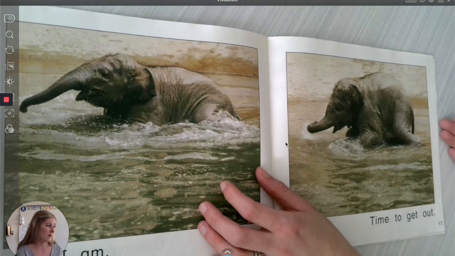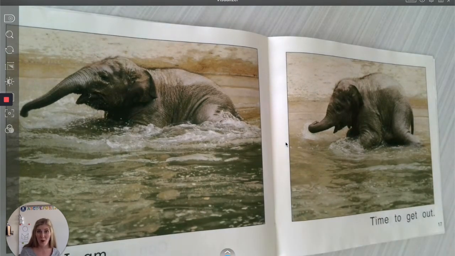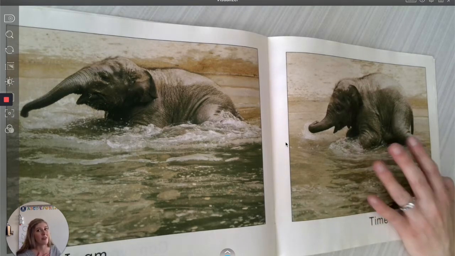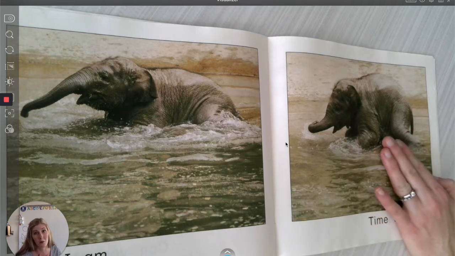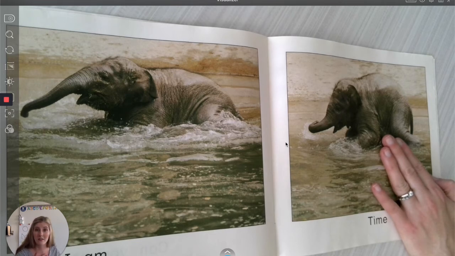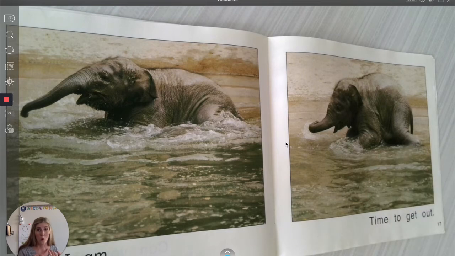animals. Maybe you want to make people. Maybe you want to make different objects. But I would like to draw an animal. And since we studied the elephant, this is the picture that I am going to use to help me draw an elephant. Now, if you have a book around you that has different people or animals or objects, study that to help you draw whatever you want to draw in your book.